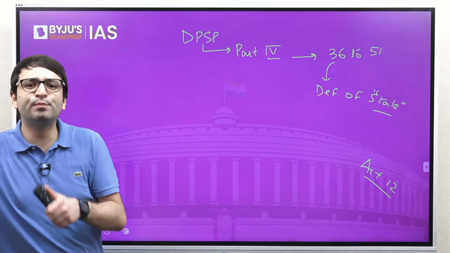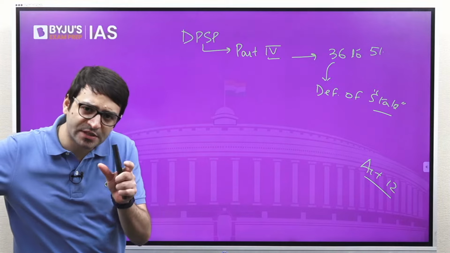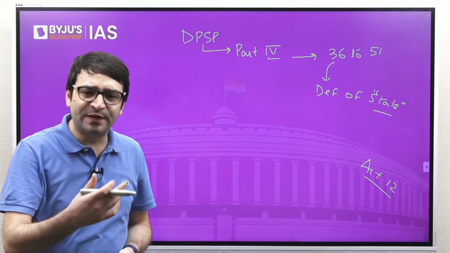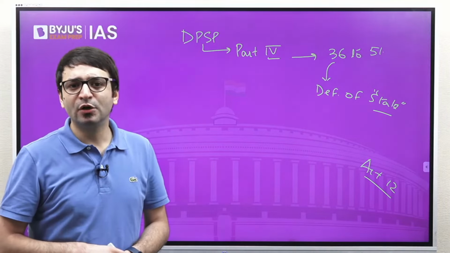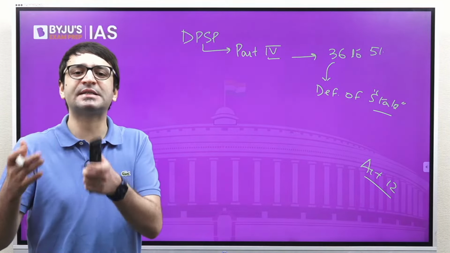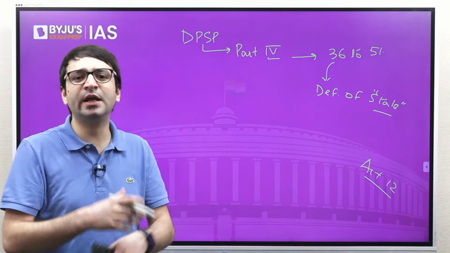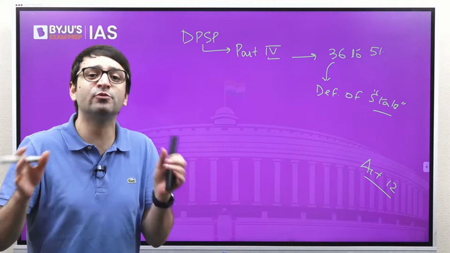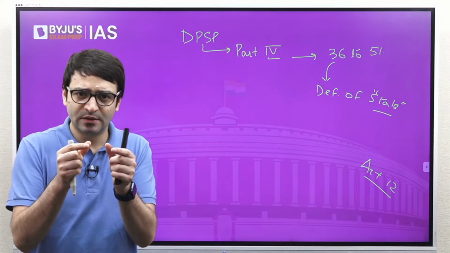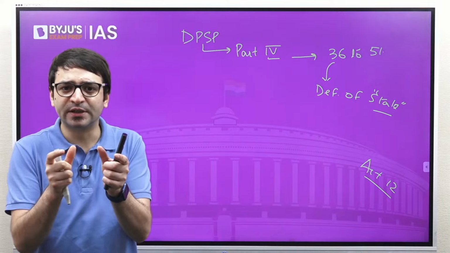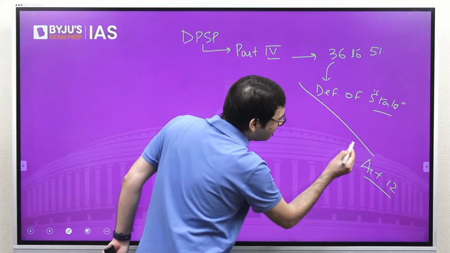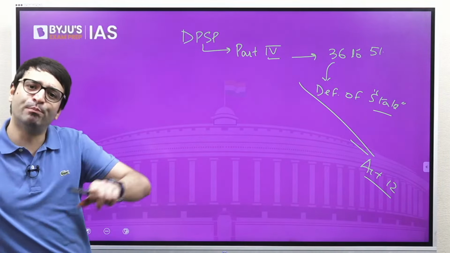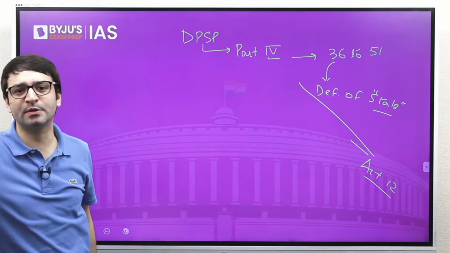Similarly, when we deal with directive principles of state policy, we again come across this term called state. The state shall take steps to organize village panchayats and empower them so that they become units of rural local self-government. The state shall ensure equal work for equal pay. The state shall ensure this. The state shall ensure separation of executive from judiciary. What is the state under Part 4 of the Constitution? It is the same as Article 12 of the Constitution. So the definition of this term state is the same, both for fundamental rights as well as directive principles of state policy.